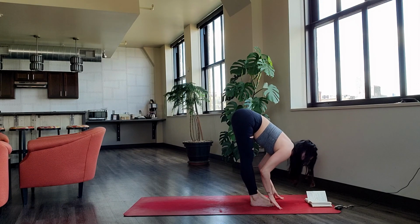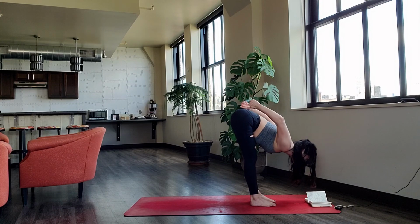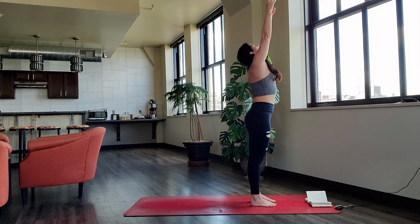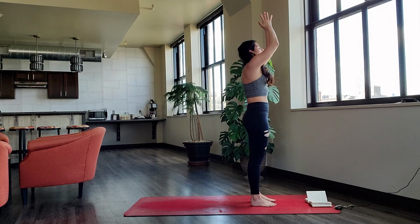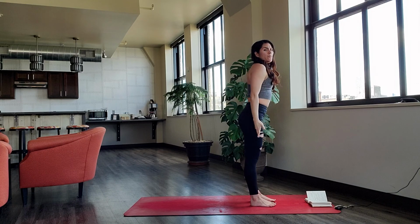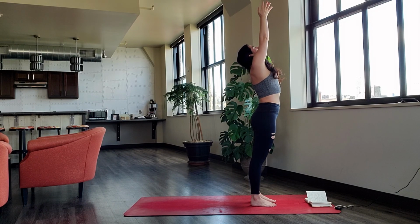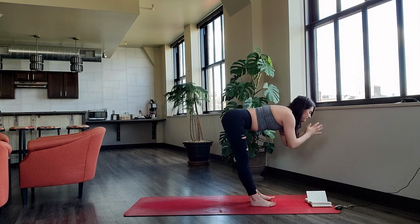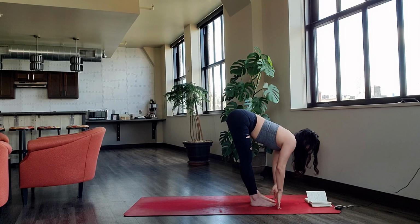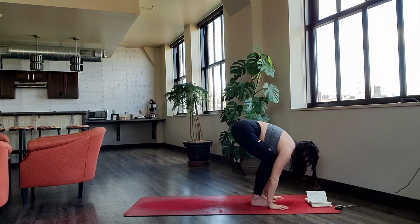Exhale, bow forward, fold, look within. Arms reach up, slight bend in the knees, reverse that swan dive. Exhale, arms down to heart center. Last one, arms reach back, inhale, come up. Exhale, bow forward, fold, look within. Inhale to halfway lift. Try to soften those shoulder blades. And then exhale, stepping back, plank position.